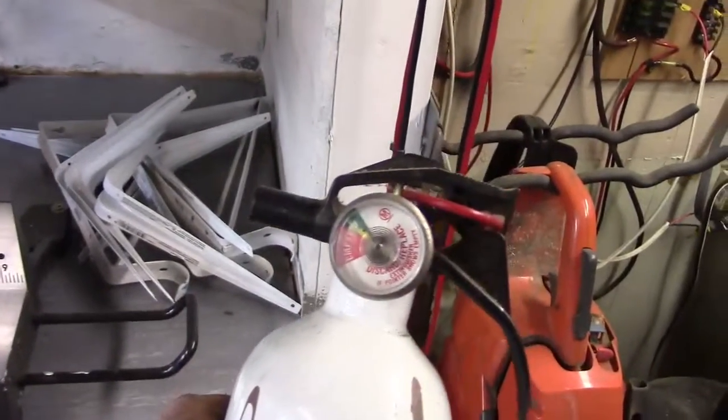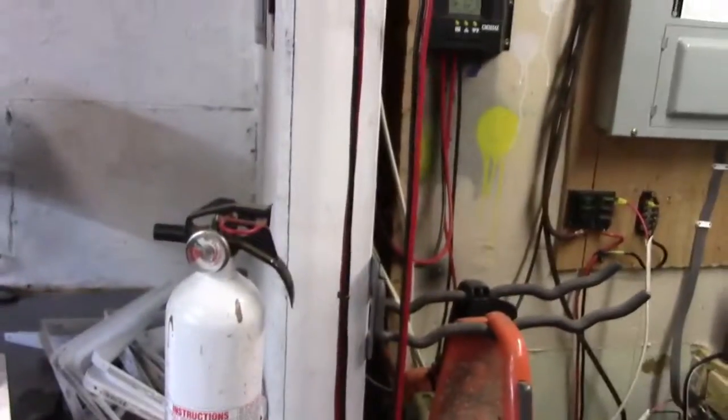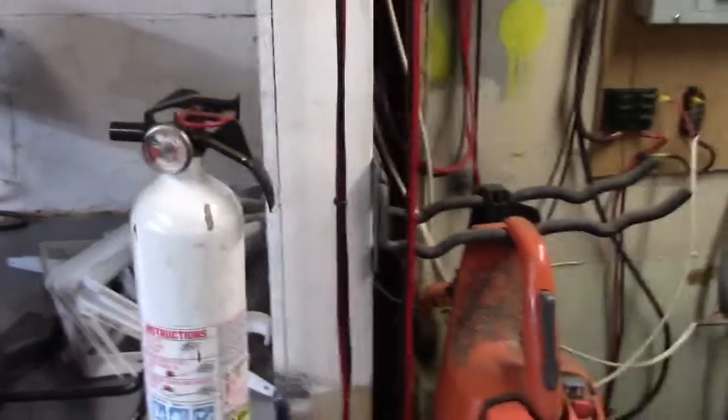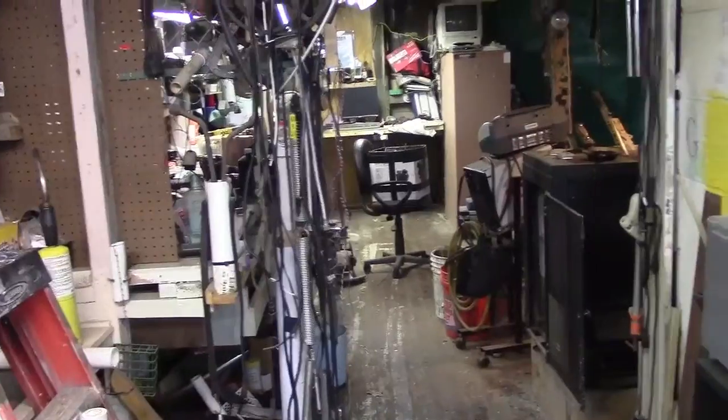Now I have to buy two new ones, because these are getting close — there's not too much movement left in them. So I've got to buy another set of three. I keep one in the house in the kitchen area, I keep one here now, and I'll have another one up front. I used to just keep two — one up front and one in the kitchen — but now I'm going to need three, so I'll pick up three more. These are things that are good to have around in your workshop.